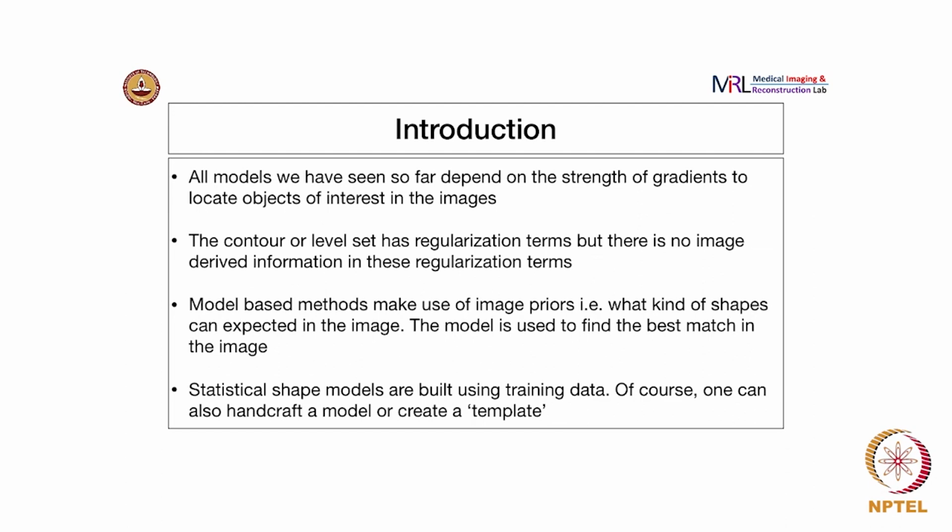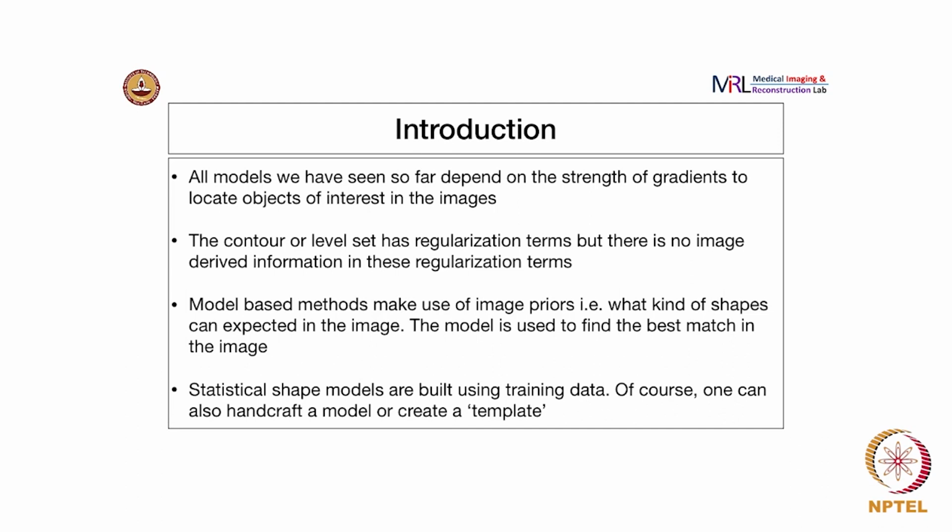If you consider both active contours as well as geodesic active contours, the classical snakes and the geodesic active contours, even in the level set formulation, the localization is done mostly based on the fact that the edges of the objects of interest have high gradients. In order to regularize this problem, we had smoothness terms, so that the contour doesn't get too wiggly or too oscillatory.